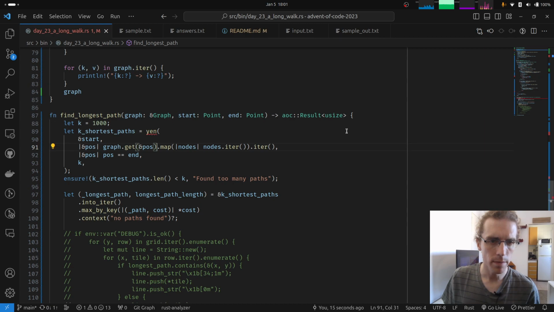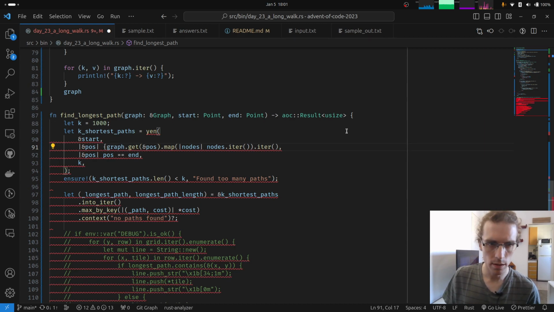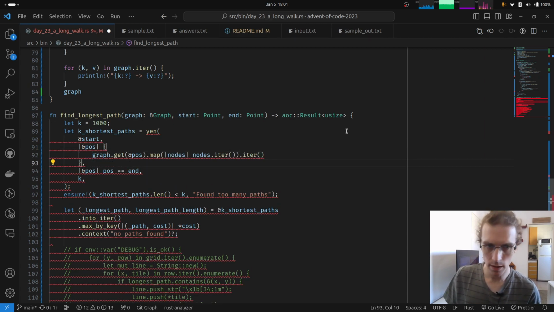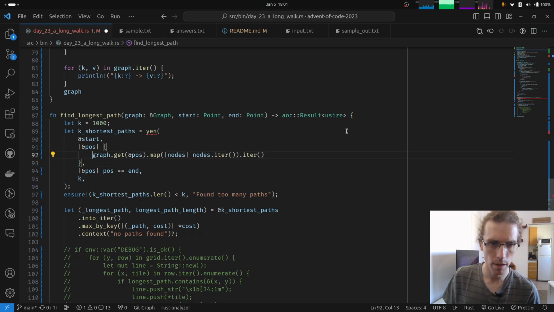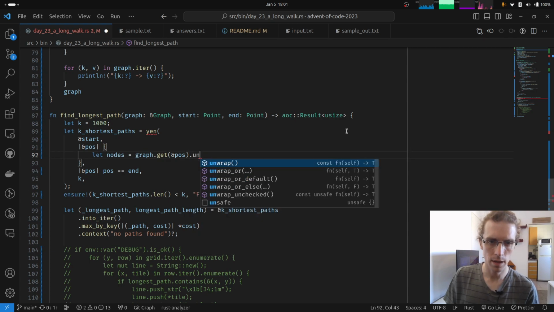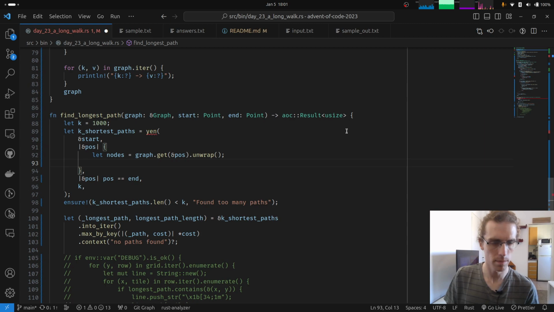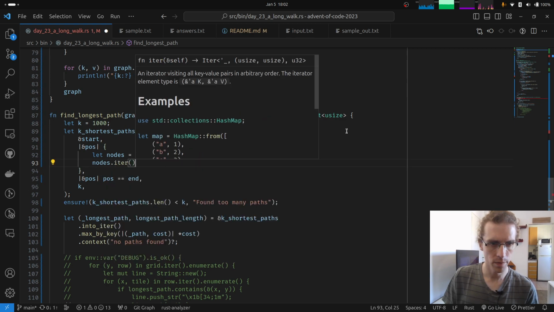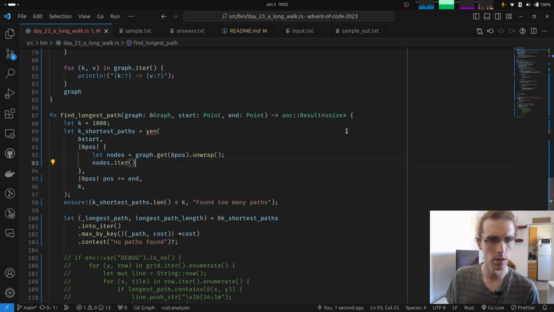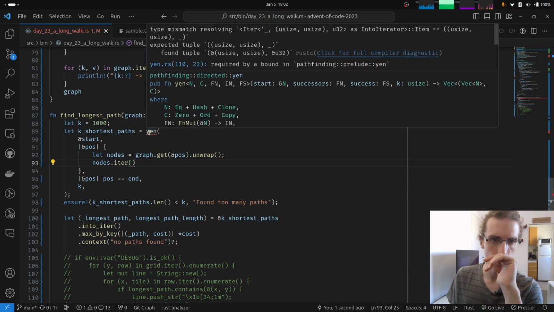Wait. I'm doing things more complicated than they need to be. So let's do just simply let nodes be graph get and unwrap. If it fails, I don't expect this to fail. And then just have the nodes iterator, I think. Wouldn't that be great?